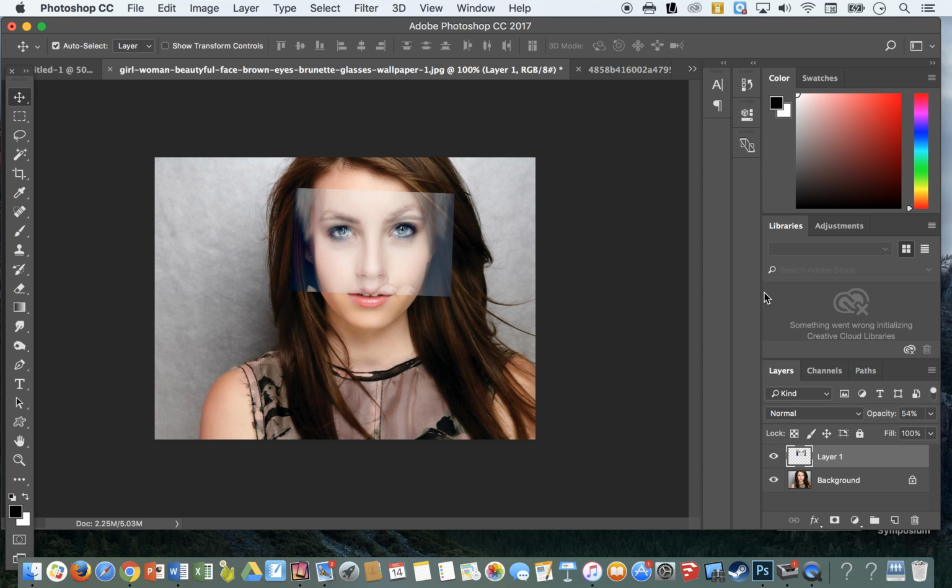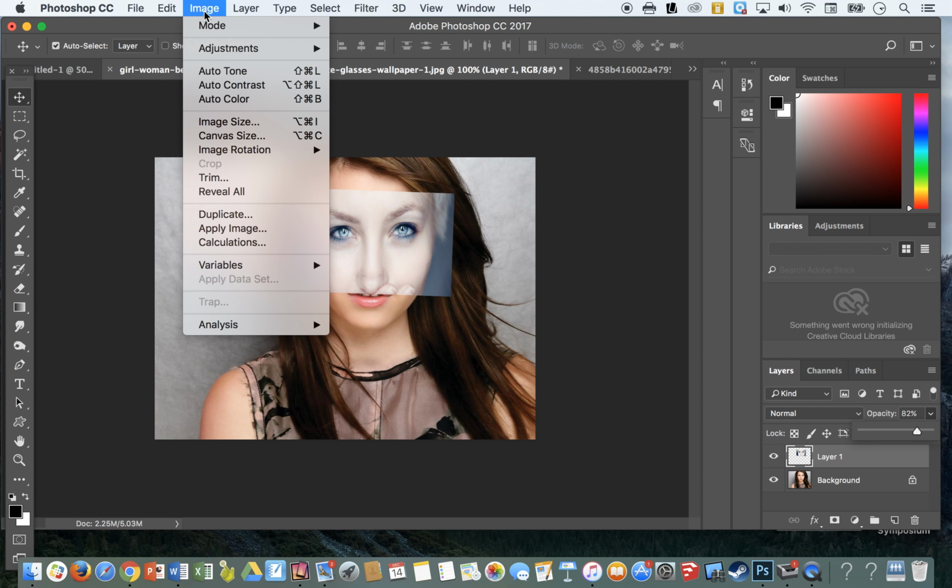you can press OK. I'm going to increase the opacity again. So the first thing you'll do is match the size and placement using the opacity trick. And the next thing I'm going to do is try to match the color, because once I merge these, the fact that her skin's a lot fairer might affect it.